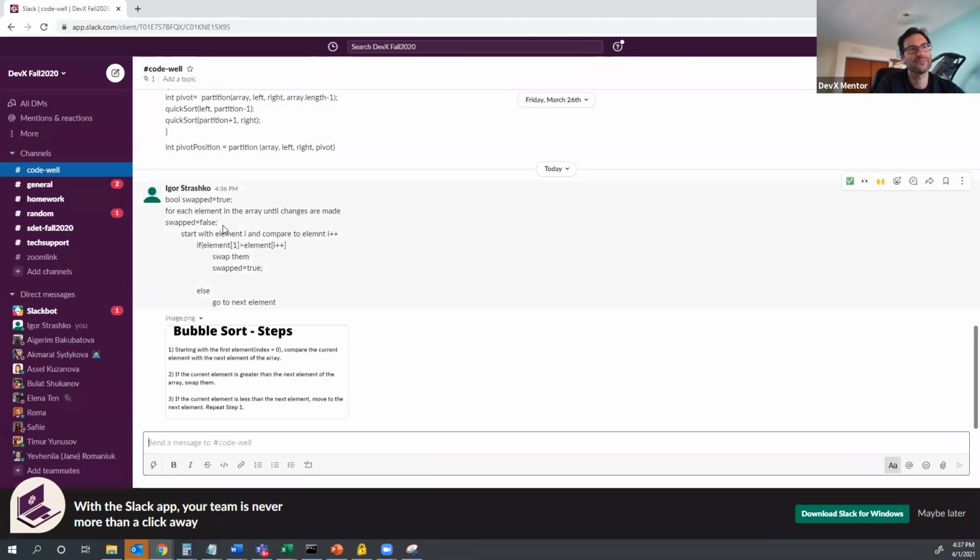So test it, and please, as we discussed as a bonus challenge, we didn't put that here, but think how you're going to incorporate those. Don't go all the way to the end, right? As you go in here, you don't want to go through each element. Right here we have for each element in the array until changes are made.